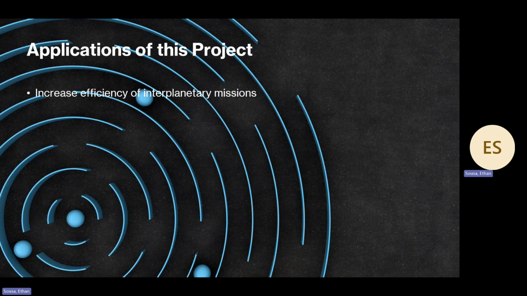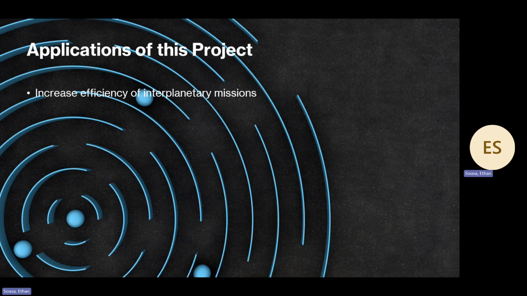The application for this is that it increases the efficiency of interplanetary missions. So, for example, if you were to launch in a non-optimum window, then you would need more fuel, which increases the weight, which increases the amount of fuel you need, which is just a vicious cycle of more weight meaning more fuel needed to send that weight to where it needs to go.